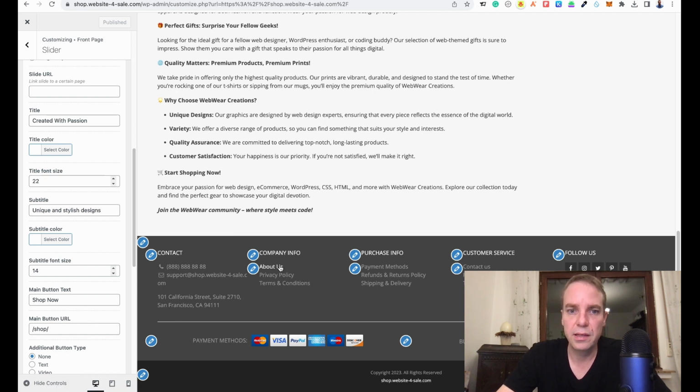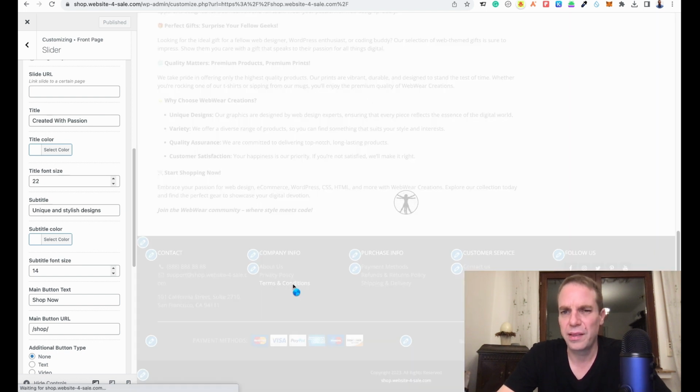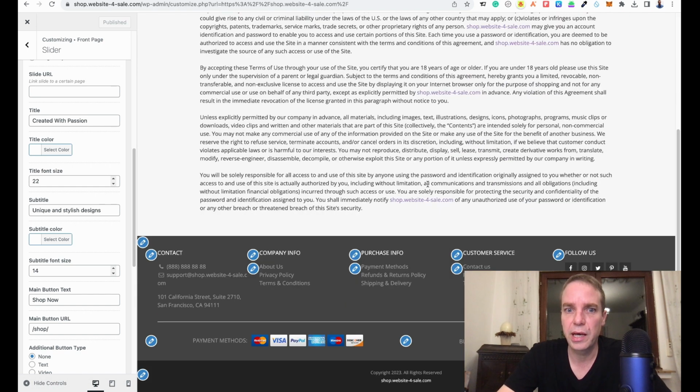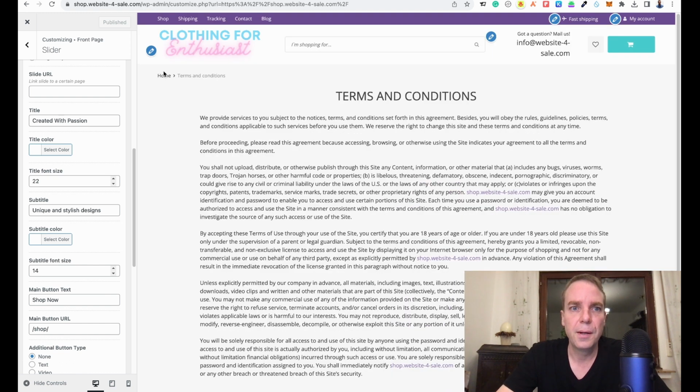And here the about us, privacy policy, and terms and conditions, I will show you later how this works. So I think when we click here, then we will get redirected, so I don't want to do this. Okay, with the site we can edit with our own terms and conditions and about us page.